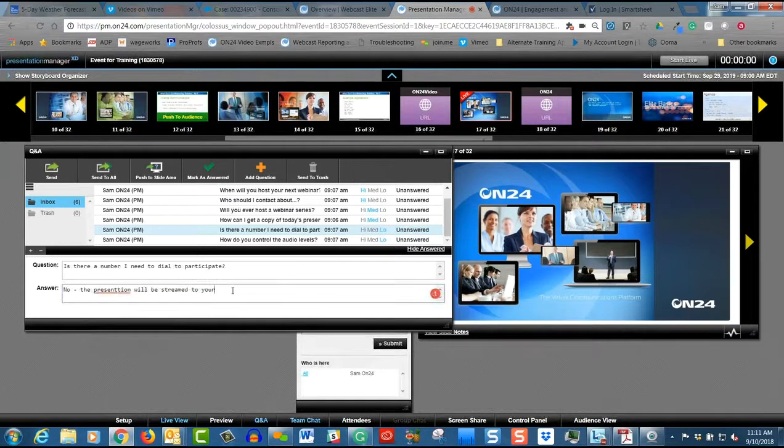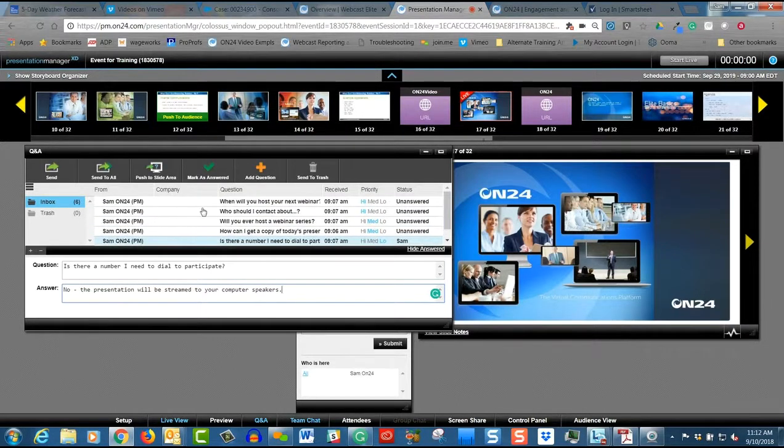And we can correct those things to your computer speakers. Let's change that and make that right. So we would look over this and make sure that we have everything there. It's professional. And once you have your answer typed, then if you just want to send that to the one person that asked the question, you'll have their name in this first column, have their company in the second column, which is not populated here since all these are seed questions.